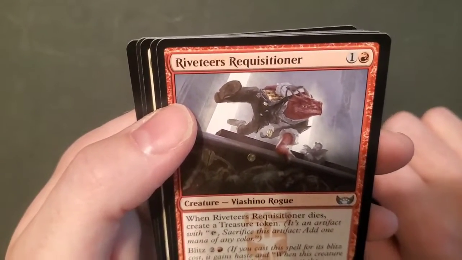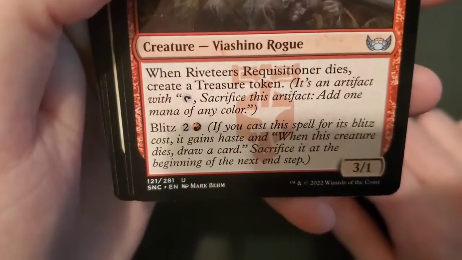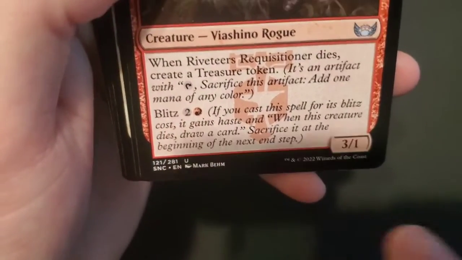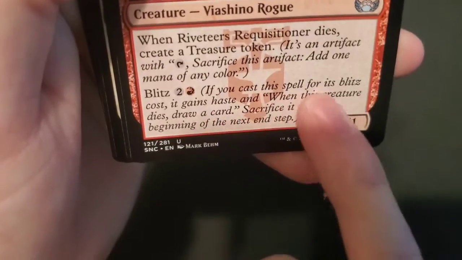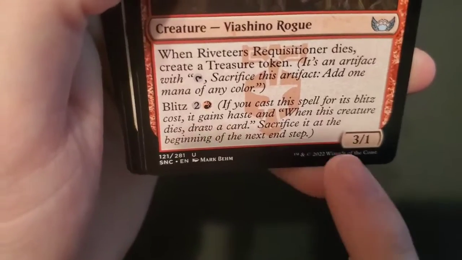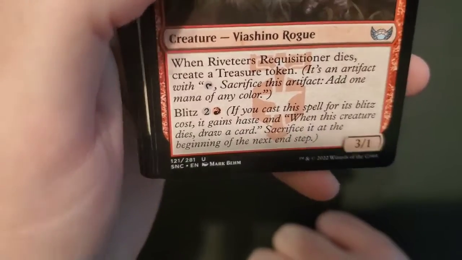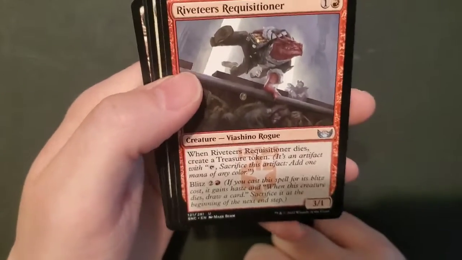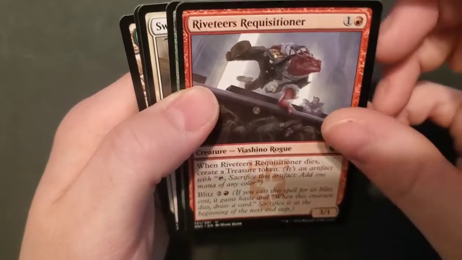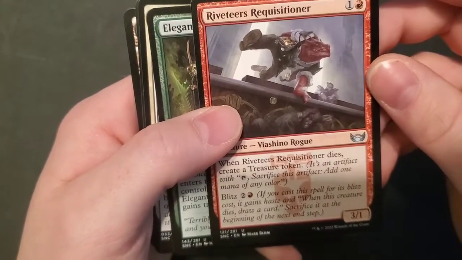Riveter's Requisitioner. 1 and a mountain. It's a 3/1 Vishino rogue. And when it dies, you create a treasure token. It's got Blitz. So the Blitz ability is if you cast this spell for its Blitz cost, it gains haste. And when this creature dies, draw a card, and you sack it at the beginning of your end step. So you will for sure be drawing that card unless some guy exiles it before it dies. Be kind of a waste of an exile card if you ask me, since it's going to die anyway, but you never know. Maybe somebody's going to do that.